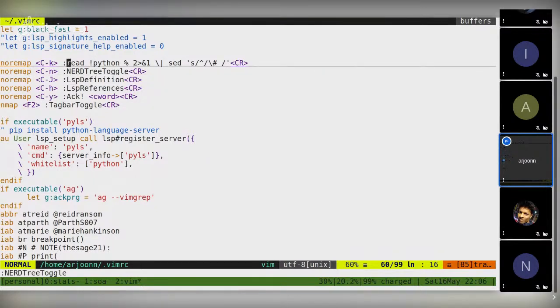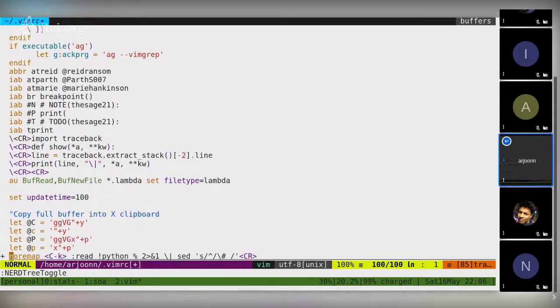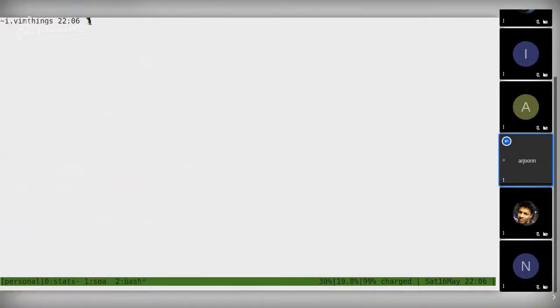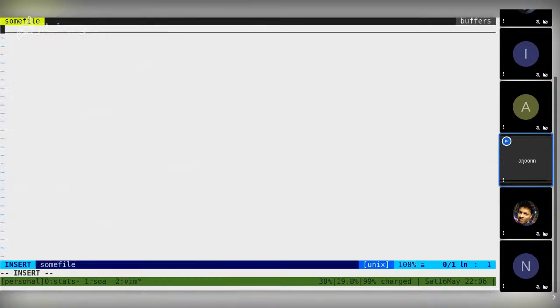For example, let's try this out. nnoremap Control Q should write and quit. CR is enter, carriage return, right? So I will quit this, and then when I open Vim again, let's say some file ABCD, and then escape. Control Q should work. Okay, it doesn't.